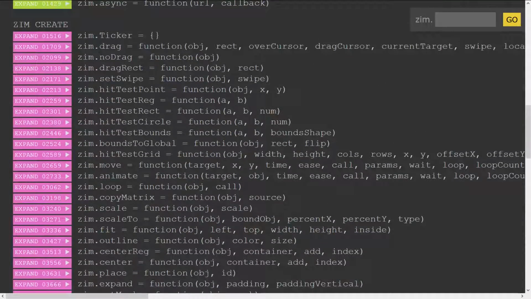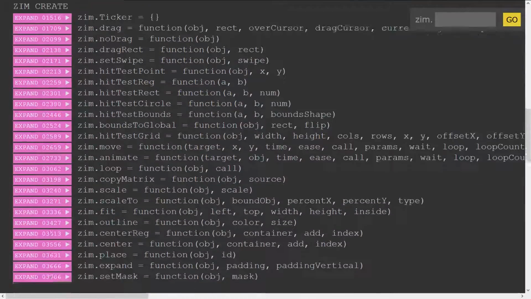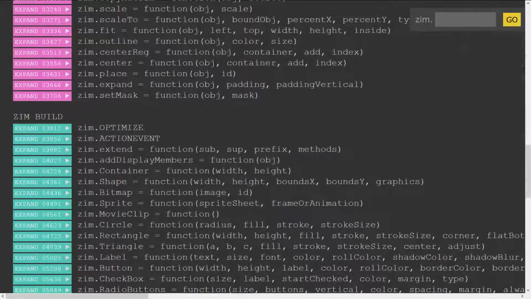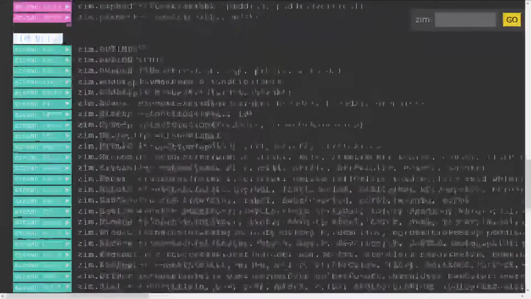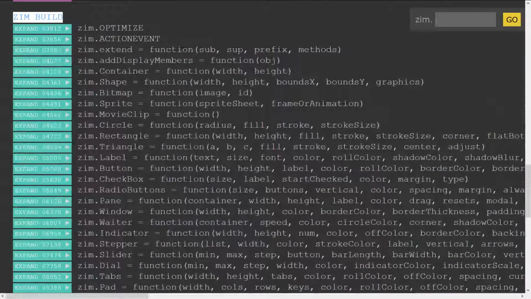So these are a bunch of methods in the create module, but in the Zim build module, there's a bunch of classes. Here's a container class, and you can recognize a class because it starts with a capital letter. This starts with a capital letter, but it's all capitals, so that makes it a thing called a constant. So a class, though, is a capital letter to start here. And if it's two words, our class usually is a capital letter and then another capital letter.